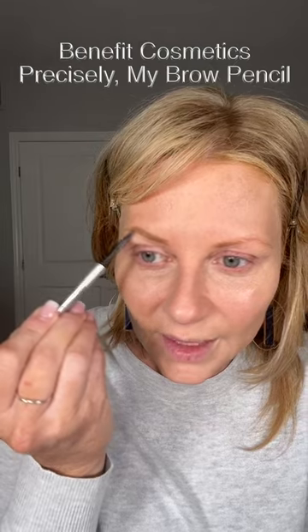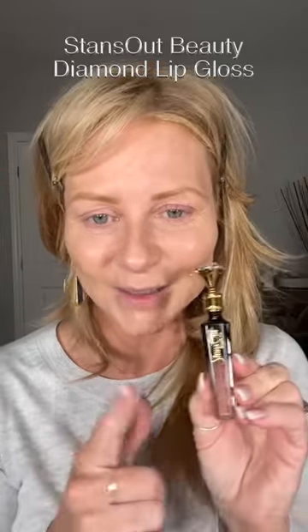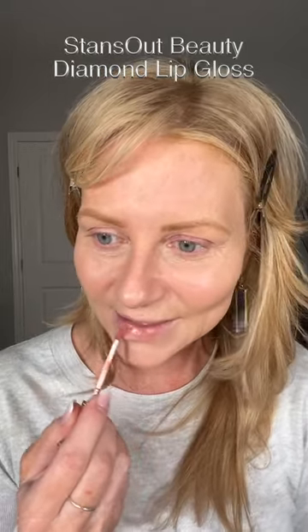The next most important thing for me is my brows, because they make all the difference, especially for fair-haired girls. They're not going to be perfect, but that's okay. They also sent new gloss — they have gloss and they were so nice to send that to me too, so I'm going to try this. That's pretty. Perfect — adds a bit of color, nice and natural, smells so good. I really like that.